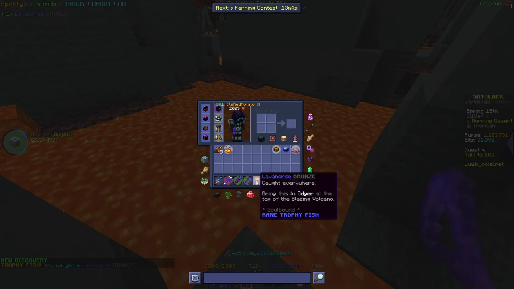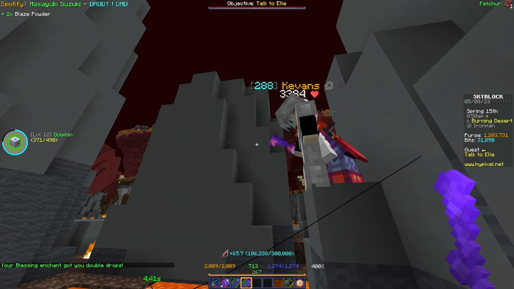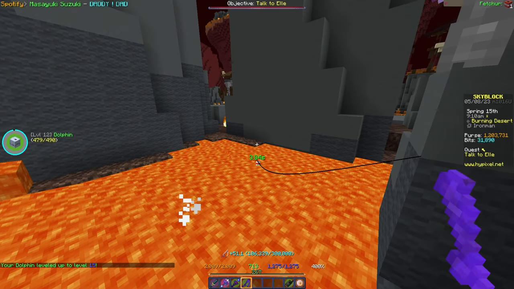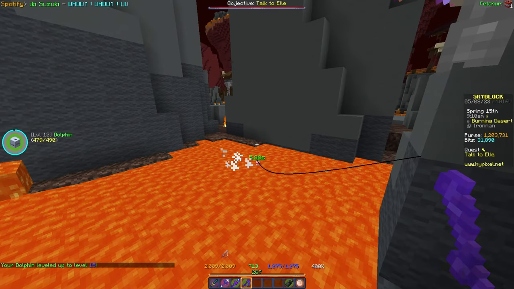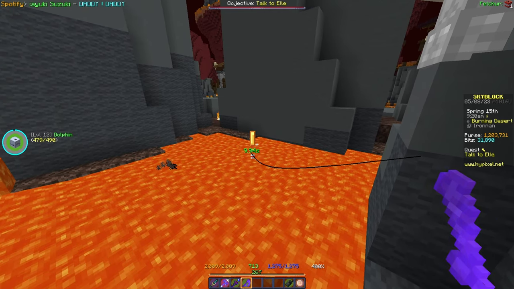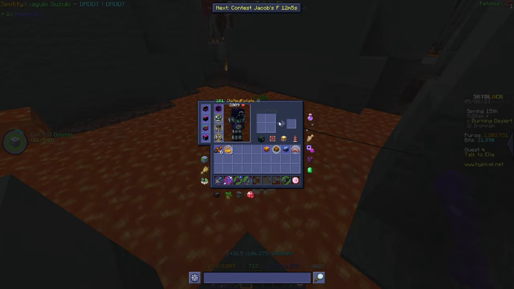I'm not moving, homie, sorry. I got a lava horse. Oh, he's here again. He's just in me. I do not consent, buddy. What? Do you not like his dagger? Very funny. Very funny.